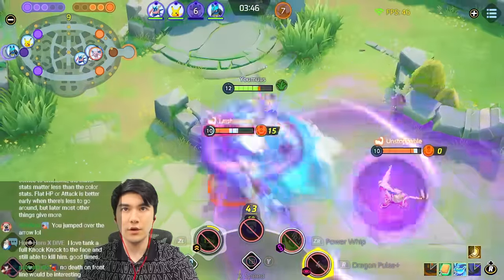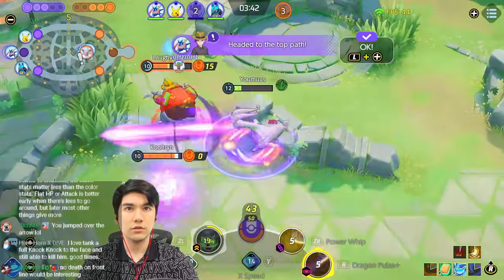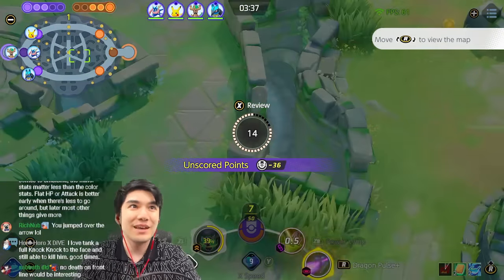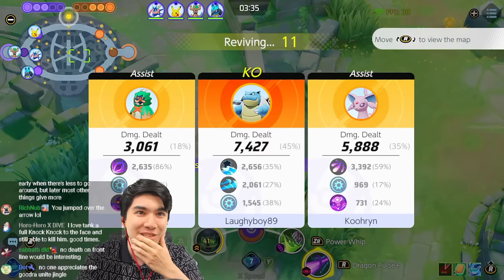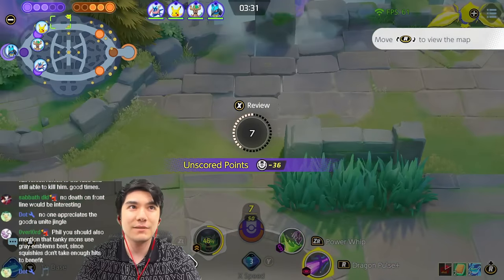Oh, I'm running out of health here, folks. There we go. Alright, I got hit by what? Blastoise Unite? Espeon Unite? Okay, okay.